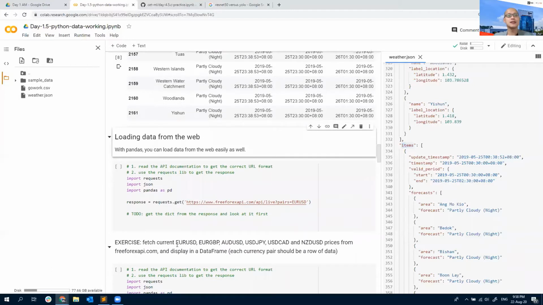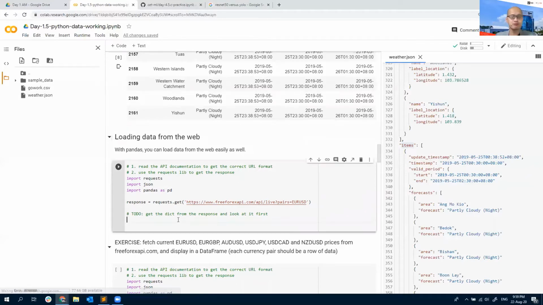The next thing we want to look at is what happens if I want to load the data from the web. Over here we have a forex API. This gives us the Euro USD conversion pair from the API, and this returns us the response result. Let's try to print it out.